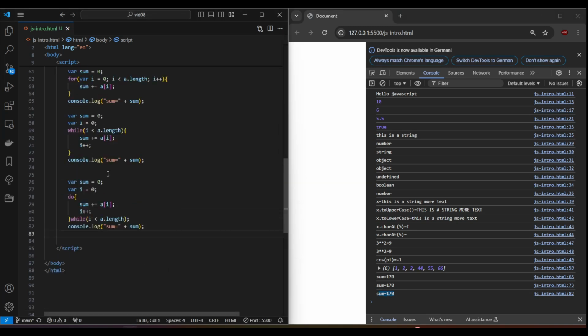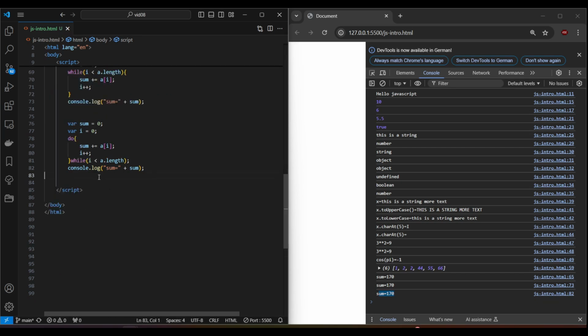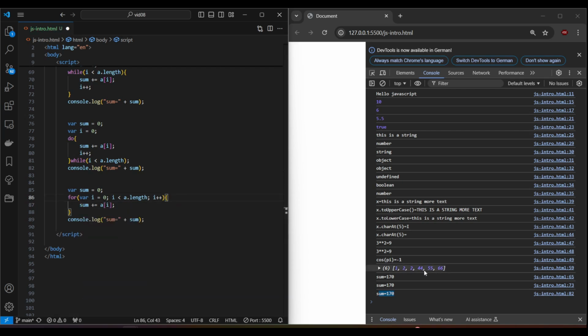So let me now introduce the if statement, and let's do that by combining it with this for loop here. Again, we have this for loop computing the sum, and let me try to exclude numbers. We have this array here, and let's say that I want to exclude the numbers which have only one digit. So these three numbers, 1, 2, and 2, all contain one digit, and I will do that using the if statement. I want to check first if the element at the current index, a at i, is less than 10. If it's less than 10, it would be 0, 1, 2, 3, or 4. It could also be negative, but I'm assuming now the array has only positive numbers, or we can actually use the abs here, but let me keep it simple for now.